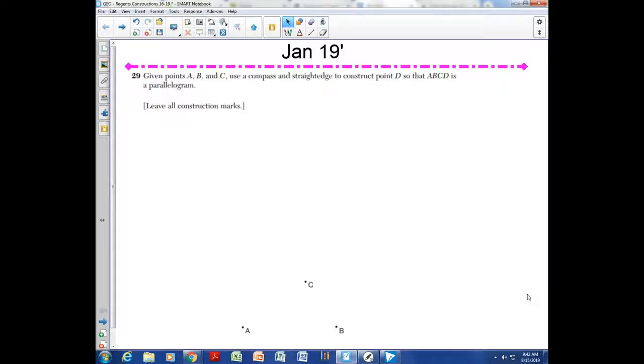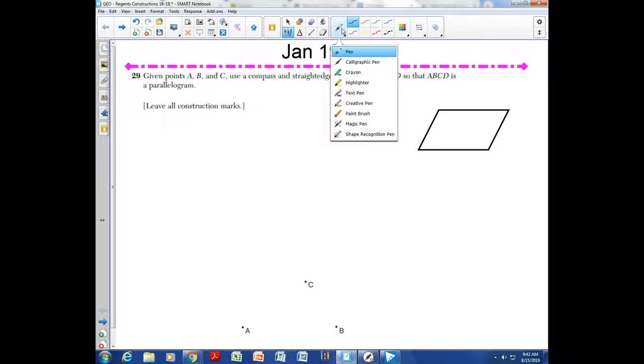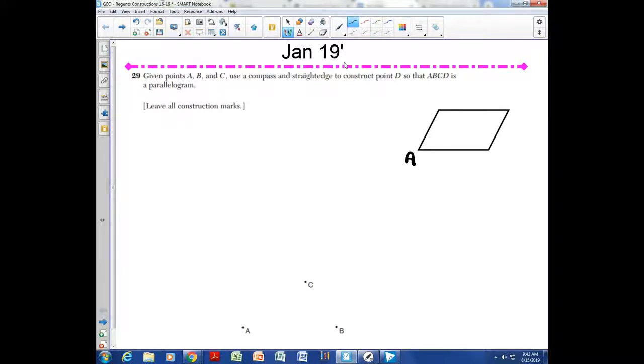I can remember many of the mistakes some people made. So I'm just going to put a little parallelogram here on the side just to show you a little scrap. They are very particular in naming this parallelogram A, B, C, D, right? The name of a parallelogram are the four vertices of the parallelogram, and they need to be in that exact order. So if we call any given point, say down here, similar to the one we have to do here, point A, B, C, and D need to be either clockwise or counterclockwise. We cannot crisscross those, or this will be an incorrect construction.